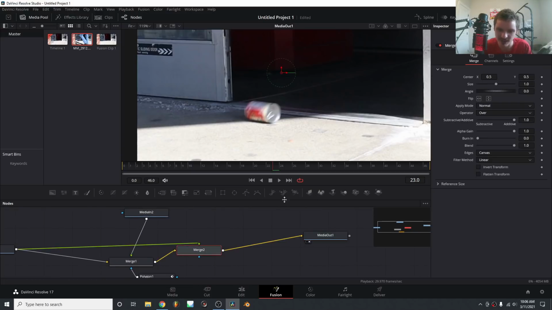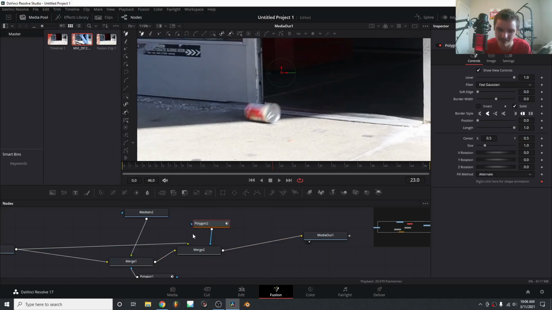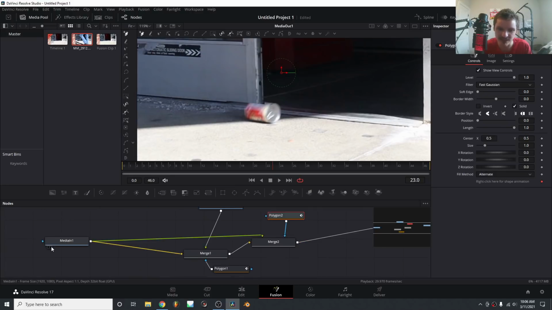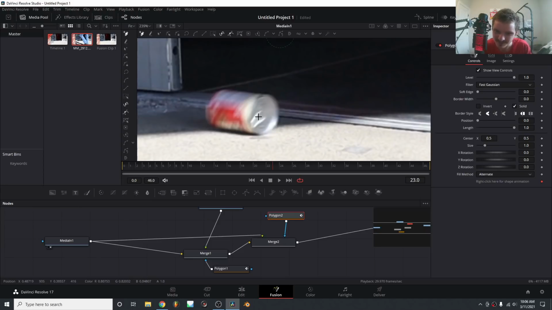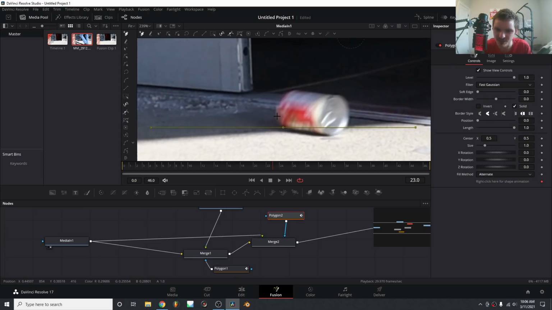So just like last time, create a polygon mask. I'm just going to view the can footage since I don't want to be distracted by anything else. Let's scroll in again. And for this one, we just want to make a very quick mask for the can. Now this really, more so than the door, doesn't need to be precise because there's a lot of motion blur, a lot of softening, and a bunch of other tricks. I mean, that's really it. But there are other tricks that we can do to make this mask look good. So just roughly get it into the correct position.